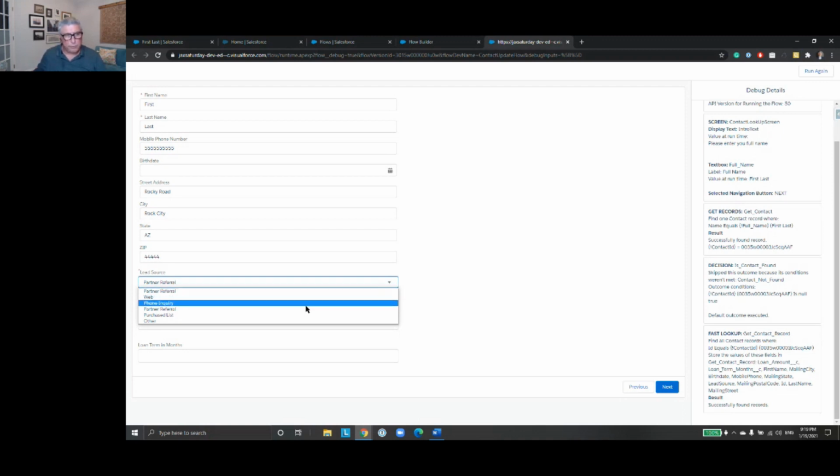The partner referral already is available down here as well because it's pulling all the available options from the pick list. And the first one I'm constructing using the text formula and presenting one more time the already selected partner referral choice. This is the hack or workaround that you use to be able to display the default choice.